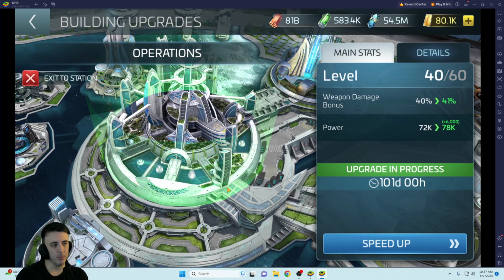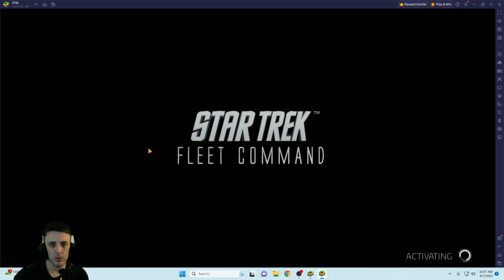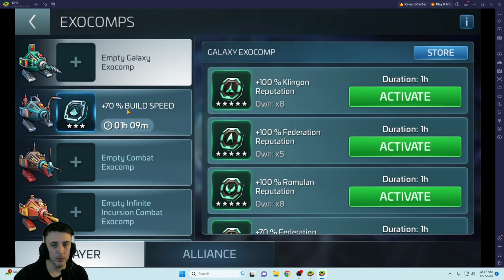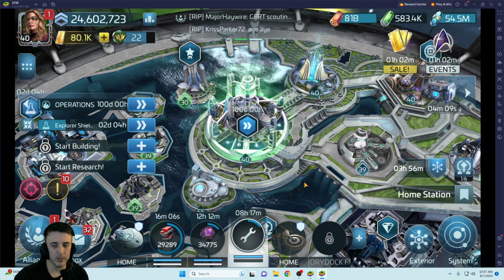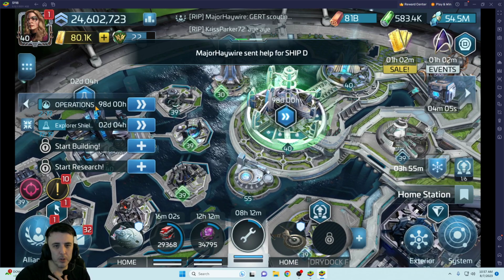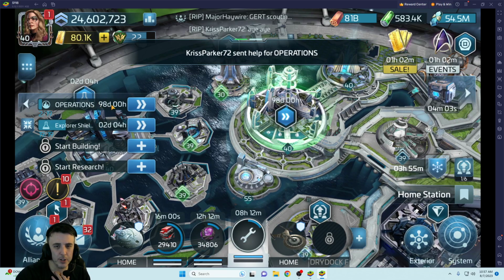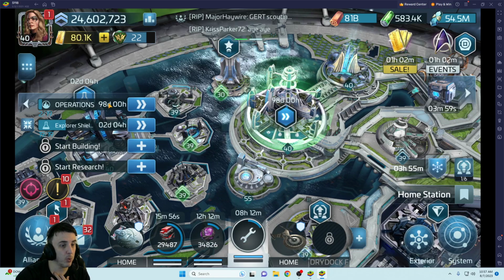Obviously having speed ups to move some of this stuff along, using exocomps, you definitely want to make sure you're doing that before you start doing a bunch of upgrades. We used the 70% build speed one for 2 hours because I knew I was doing multiple buildings here. And now we're just going to wait, get some helps, and chip this time down from over 100 days and see how much smaller we can get it.